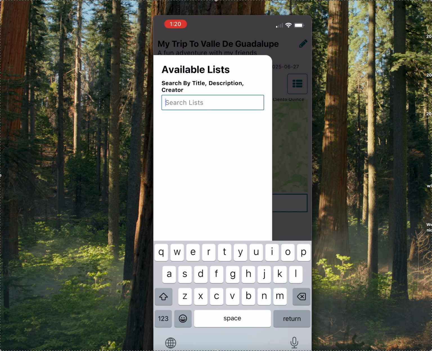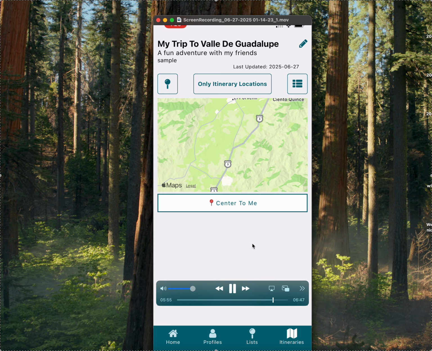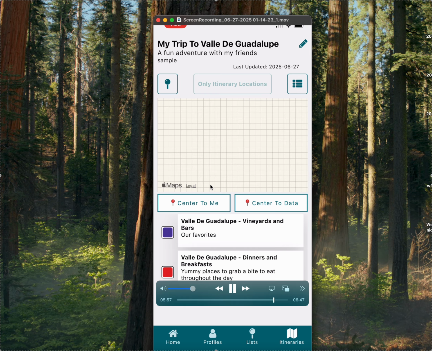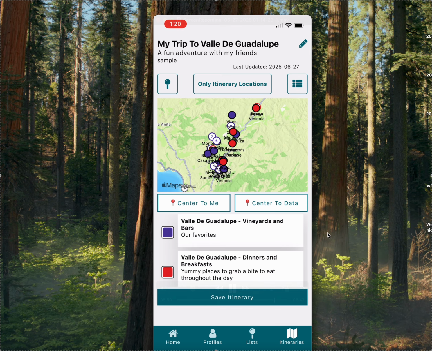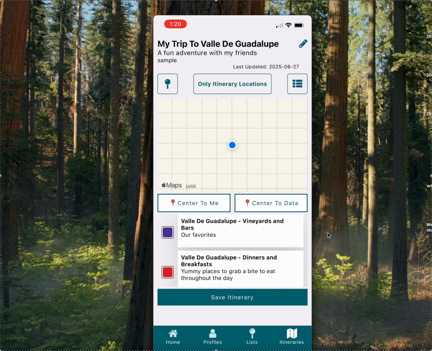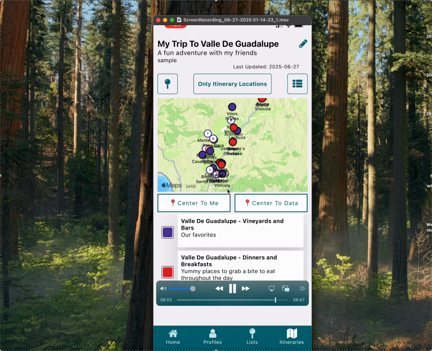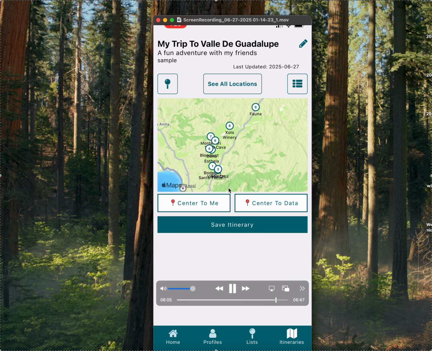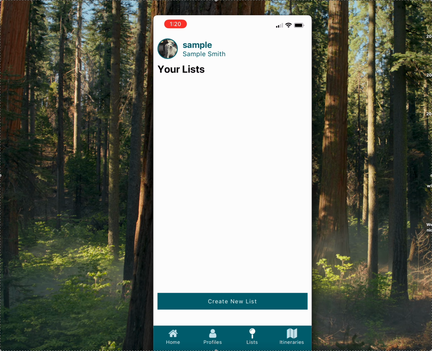And so if we get out of this and go back into it, we see that our data is in there along with the source list that we used to create it. And so again, we go to me, but pretend like we are somewhere in here and we'd be able to see how this all worked out.